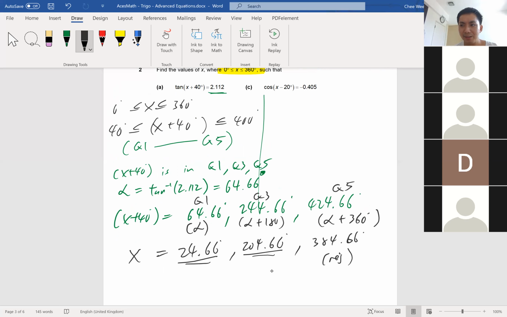Can follow? Which means that what I'm doing here is I'm adopting the Kiasu approach. I'm over accounting for it first, and I'm fine with that as long as I reject at the end of the day. I don't want you to try too hard to slice and dice the domain of the question first, and then trying so hard to solve for part of Q1 or part of Q5. Much easier to just account for it, but only slash it down at the final step by watching out for the domain. Understand the logic behind this, guys? So you can see a shifting in domain left or right is actually harder than a multiplication when you're expanding it or shrinking it by a multiple.